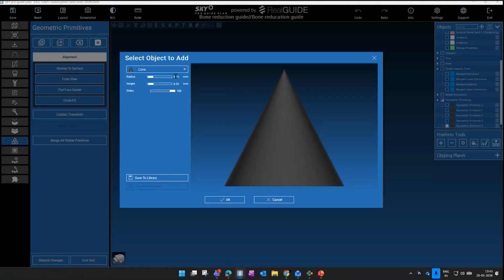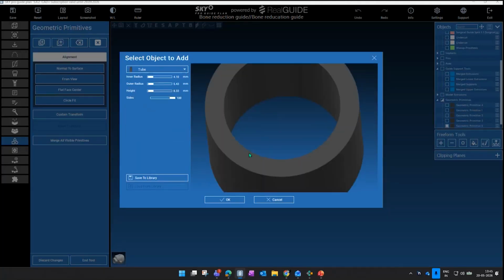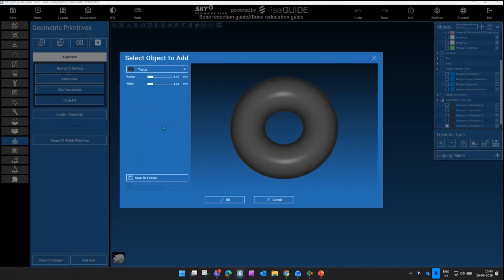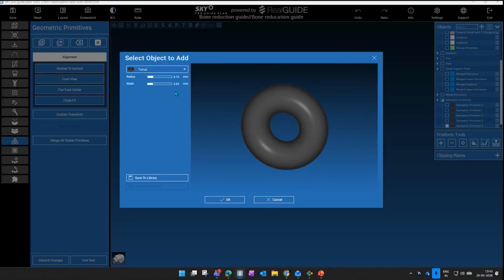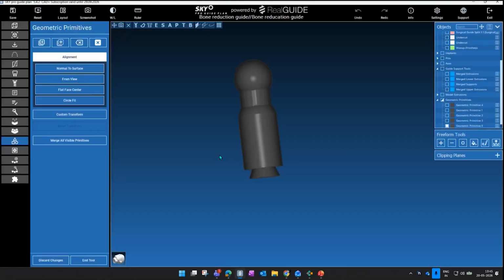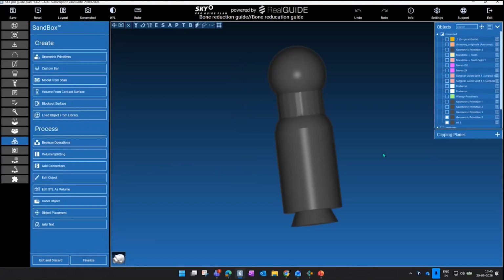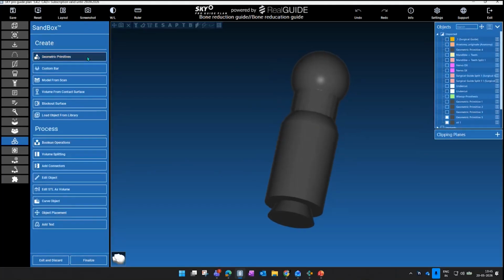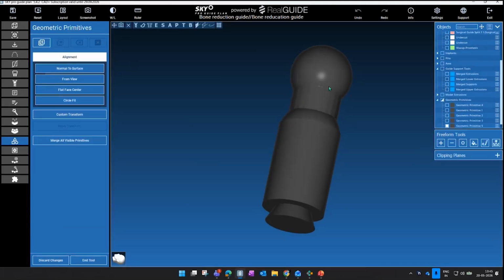You also have the option with tubes and donut shapes, and so many other tool options are available. So you can use it based on your convenience. And then once you are finally okay with this, we can just go end tool. So we have some object like this. Okay, I will just create one more object for the next option.